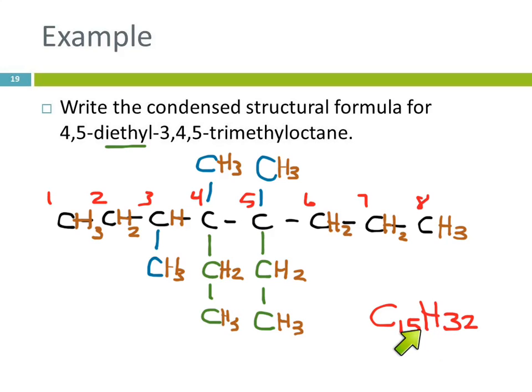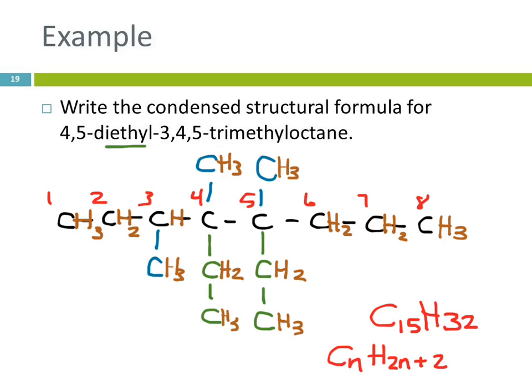What's that formula again? This is the molecular formula. This is more what we're familiar with from general chemistry. Oh, how did I get it? Okay, the general formula for an alkane is CnH2n plus 2.